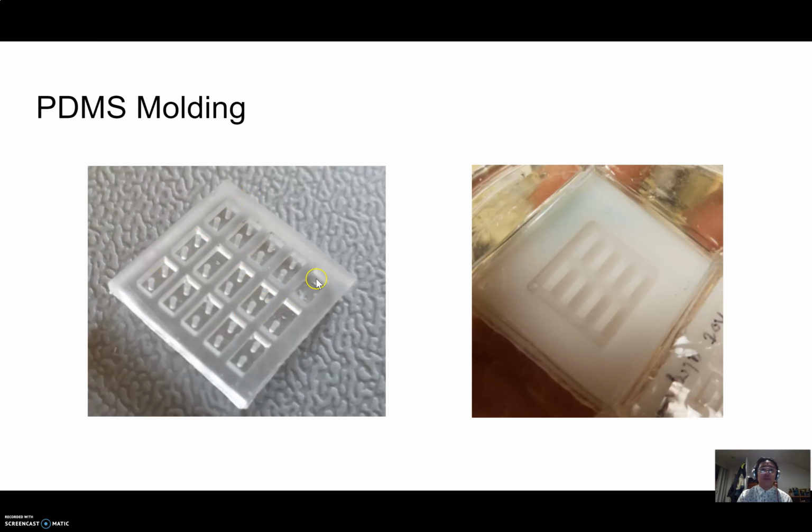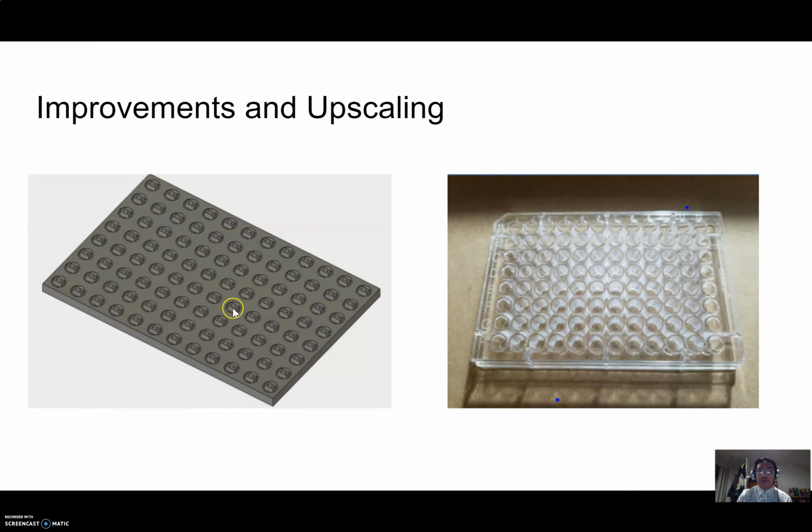And my goal was to be able to upscale that. Previously, that picture was only 15 wells, in which you were only able to use the same media and do the same experiment in all 15 wells. You couldn't do separate modifications or different varying trends on them. So I scaled it up to 96 wells. This well plate here is kind of an example of what I modeled this off of. I take that silicone bottom and adhere it to a bottomless version of this 96 well plate. And now, since they're in separate compartments, you're able to run separate experiments within these. You can vary concentrations of drugs, for example, across here, instead of them all having to be the same. So this was able to help improve experimentation.